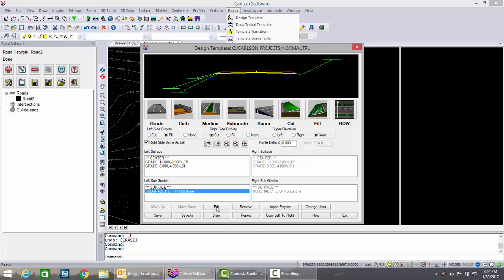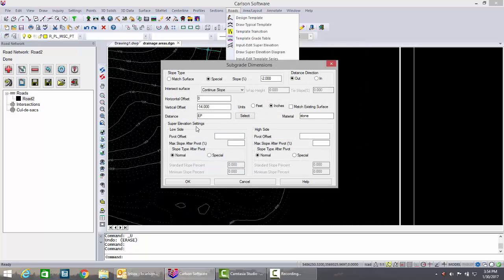Lastly, we'll look at our subgrade. You can have multiple subgrades. We just have one specified at a 14-inch depth from surface, but it has a fixed 2% slope. Therefore, it will thin in the shoulder as the shoulder comes down at 4%, as it seeks daylight left and right in the cut and fill. You don't have to enter anything down here unless it's extremely specialized in the low and high side, because it will follow normal crown and super elevation with a uniform slope under the surface grade by default.